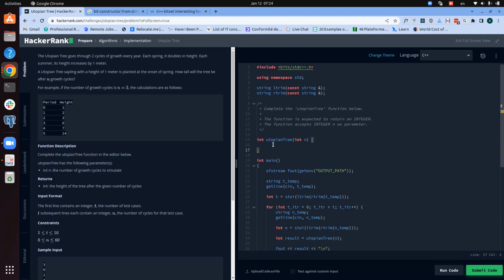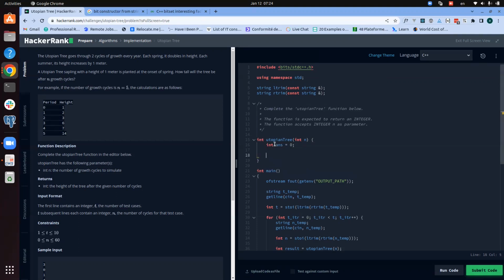So we are going to have something like this. We are going to have an answer that will start at 1 because the tree is starting at height 1, and then we are going to return our answer here. Now here we are going to loop from 1. This is our loop.